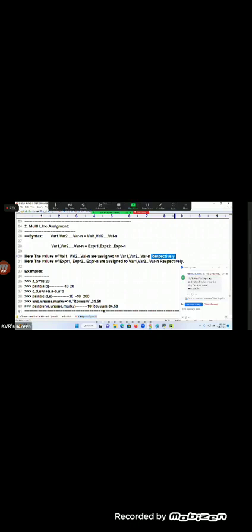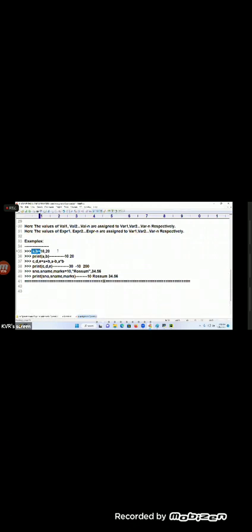Come on, I am explaining the mapping point. Here the values value 1, value 2, value n are assigned to what? Variable 1, variable 2, variable n respectively. That means we are taking value 1, then value 2, and then value n, and the mapping is done like this. Same thing here also: expression 1, expression 2, expression n.